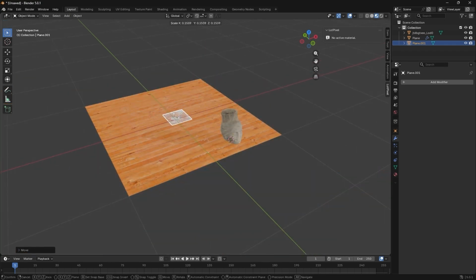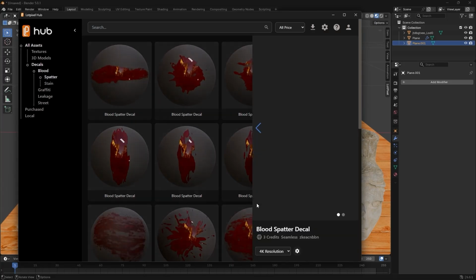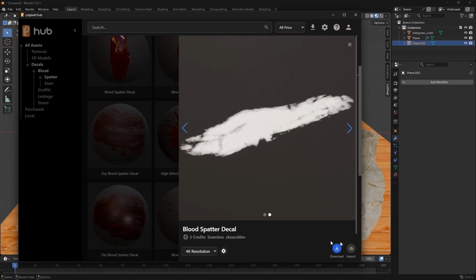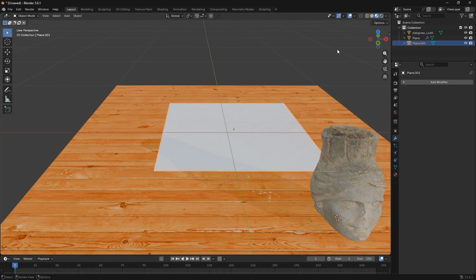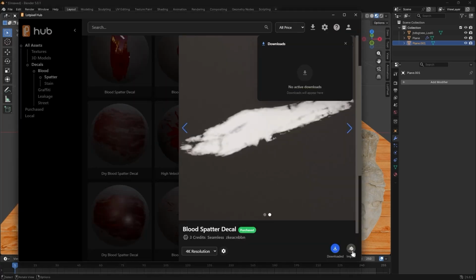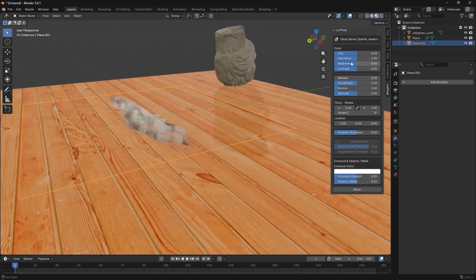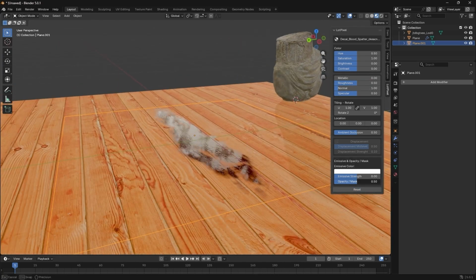Now I move on to decals. I create a small plane in Blender. I select a decal, check download settings and import settings, then download it. I go back to Blender, select the plane, return to the app, press import, and the decal is applied directly to the selected plane. Then I open the LotPixel panel again. I adjust the brightness to make it stronger or softer. Then I change the roughness to switch between a shinier or more matte look. Finally, I play with the opacity to make it either fully visible or slightly transparent.